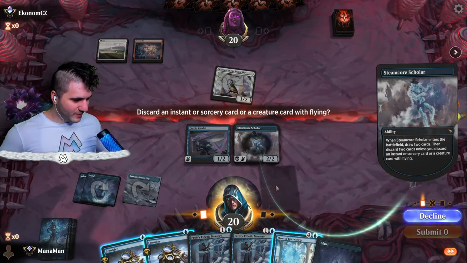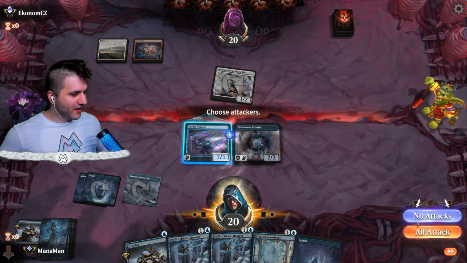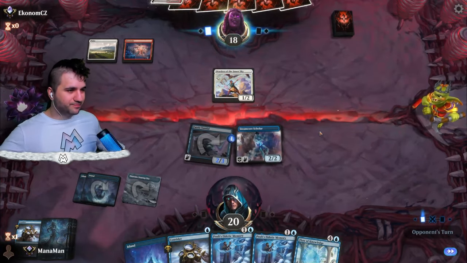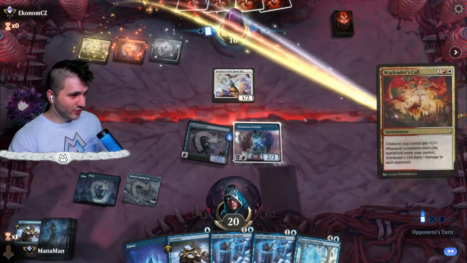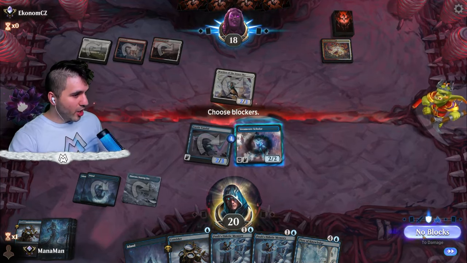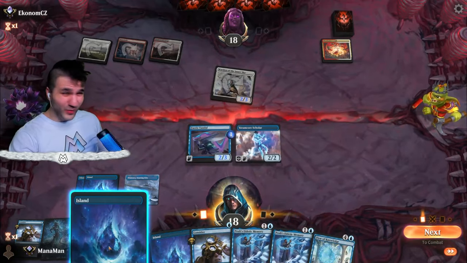Flow of Knowledge, of course, being beautiful. I think we'll get rid of one Consider. And now our Faerie Vandal goes off, looking beautiful. You're looking good, kid. So nothing on turn two is actually pretty strange from this deck. Usually they are pretty gung-ho. Down to 18. Are we going to outrace? Are we going to outrace them?